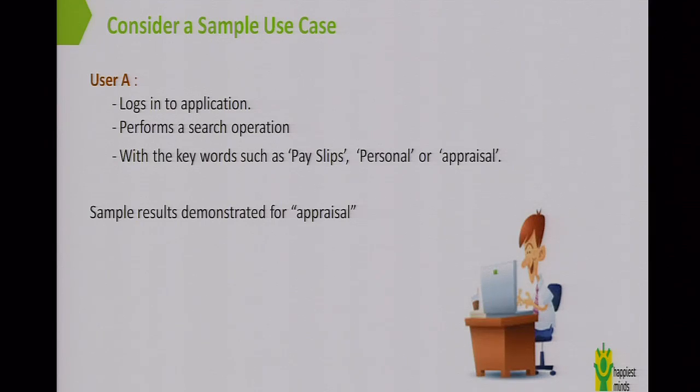So let's consider that user A logs into the application and performs a search operation. Also, let's consider that the user is new to the system, so he wants to know about some appraisal standards in his organization, and so he starts searching with the word appraisal. A common keyword, like we use the first keyword that comes to mind. So let's see the demonstrated search result.